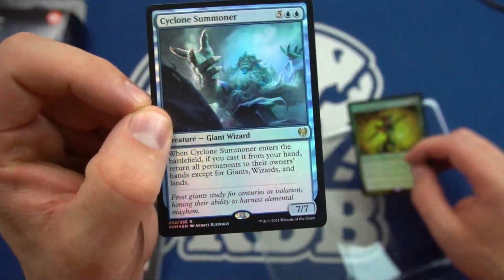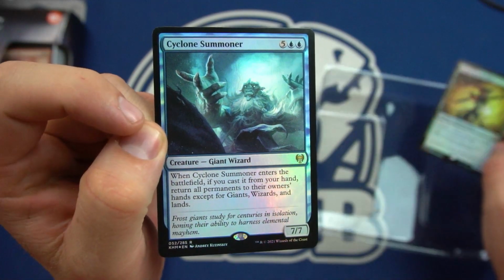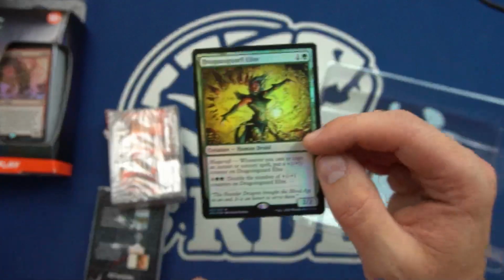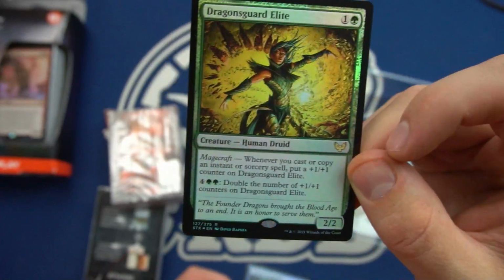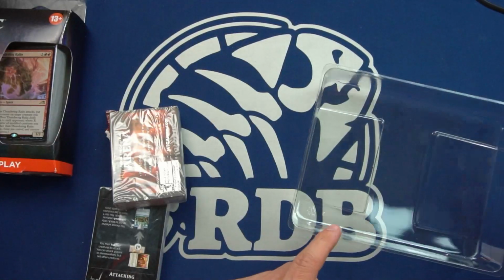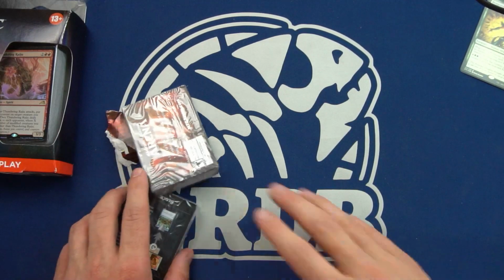We have the Cyclone Summoner that is fine, and it's pretty decent with giant tribals and whatnot for Commander, and a Dragon's Guard Elite, which I'm surprised doesn't see some sort of Pioneer deck, because this seems pretty broken in the long term if you can actually get it to work with like a blue green tempo shell. Possibly there's a Pioneer shell to be explored there.